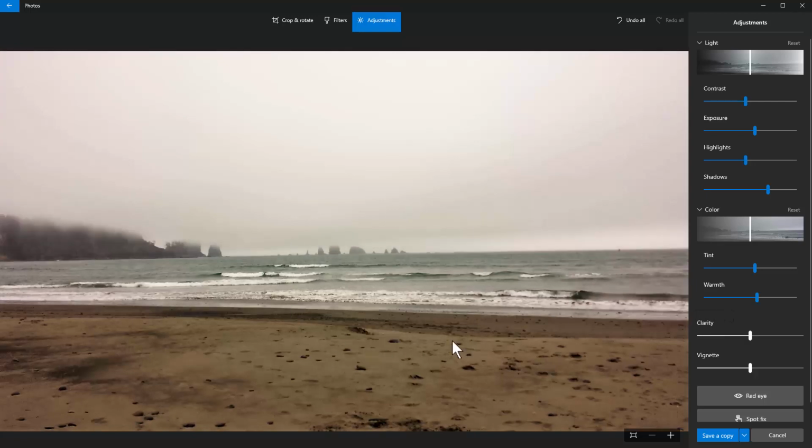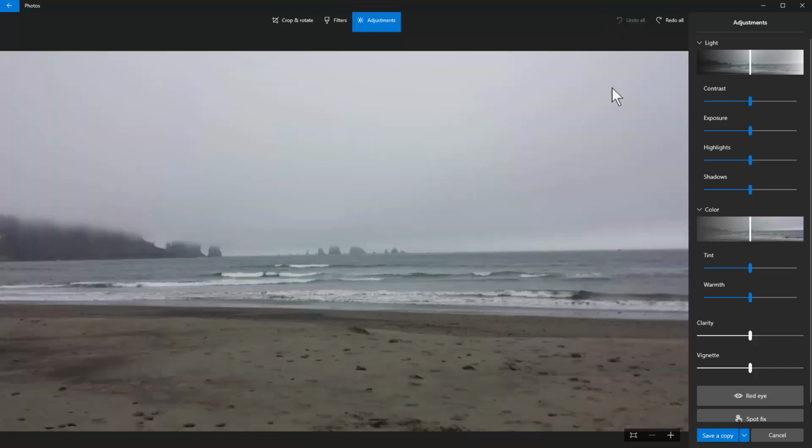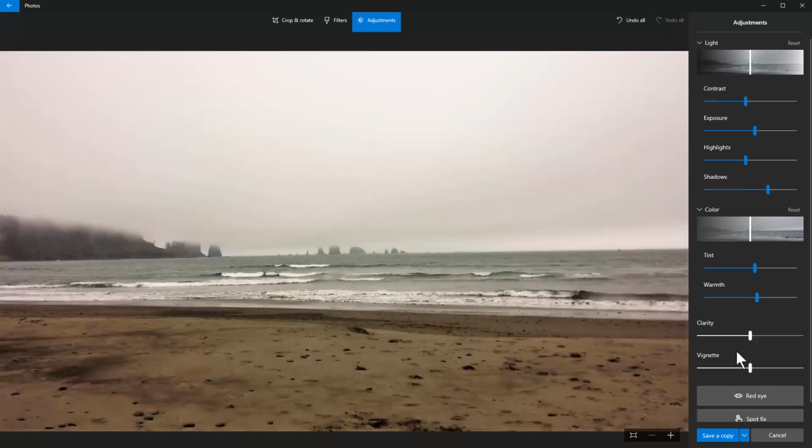Now, if I'm not sure about the clarity, and I'm not sure how much fog should be there, because I did brighten this picture up, I'm going to go back and undo everything, look at the basic picture, and I can tell there's a lot of fog here, okay? So you can see the picture is actually quite dull, because there's probably a lot of mist and fog everywhere here. So I'm going to redo that, and so I'm going to take the clarity to the left, okay?